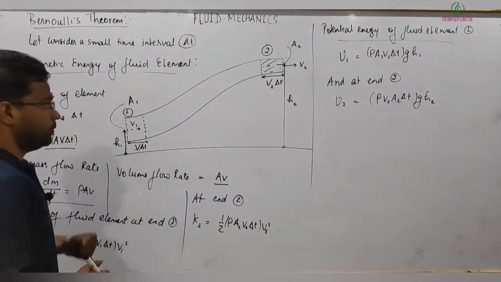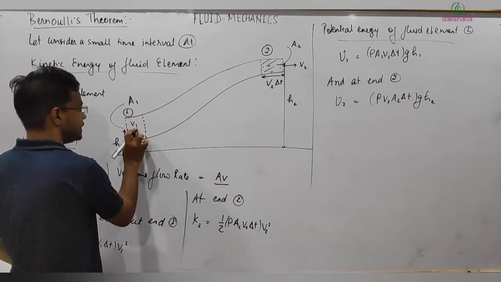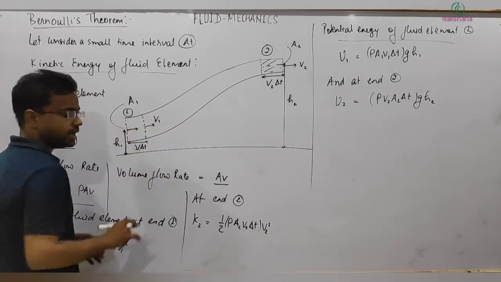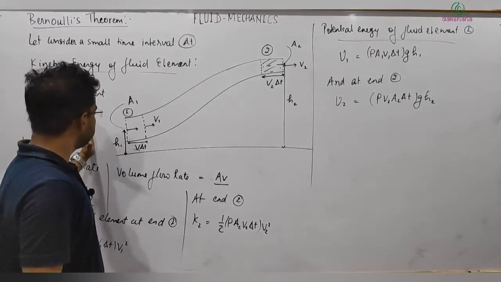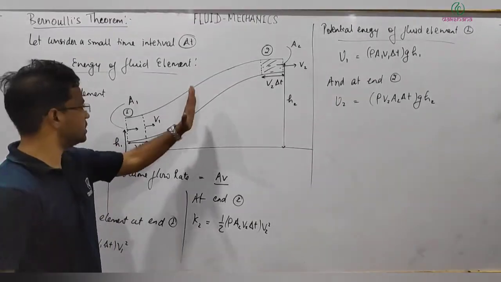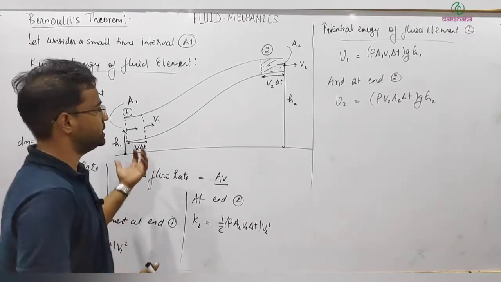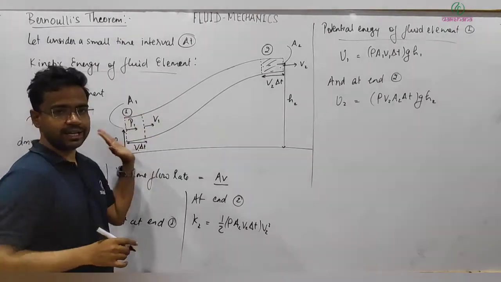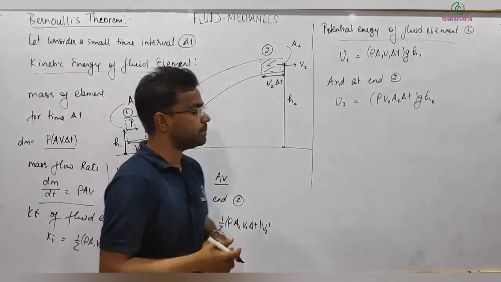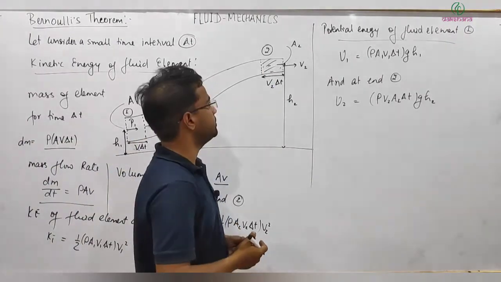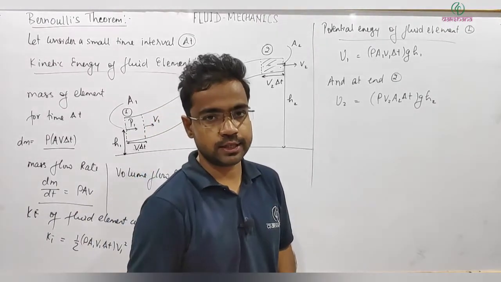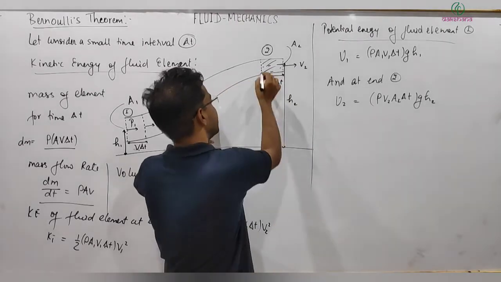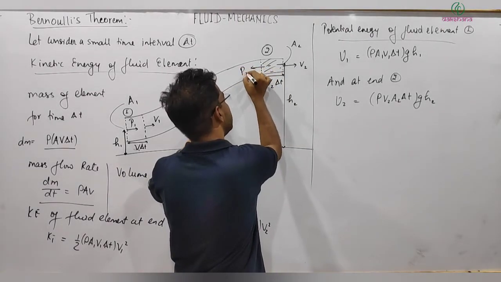And here, one more thing. Regarding the pressure inside the fluid, I hope you agree that pressure must be pushing the fluid upward, then only it will be moving, otherwise it's not possible. So the pressure at this point, if I take it as P1, must be directed in this direction. And just think about it, in which direction will the pressure be acting on the fluid element? Is it this way or this way? The answer is that pressure will be acting in this direction. Let me write it P2.